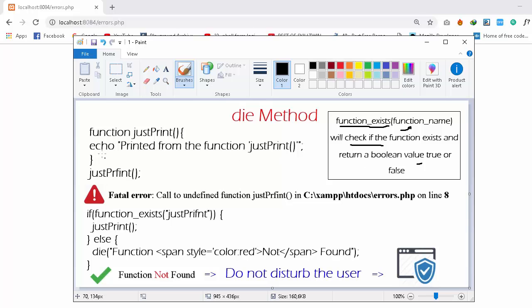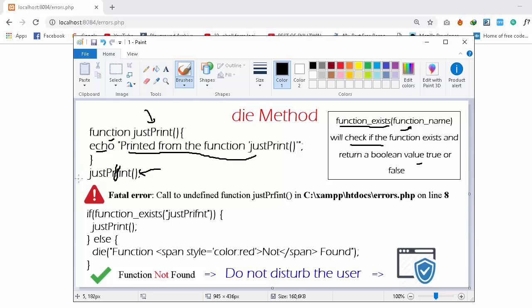In this example, we have the function justPrint. I will use echo in this function to print from the function justPrint. Then I will call this function, but I will enter the letter F inside the name of this function.